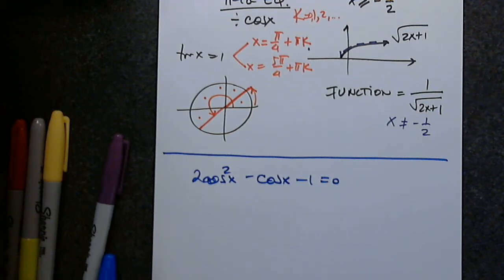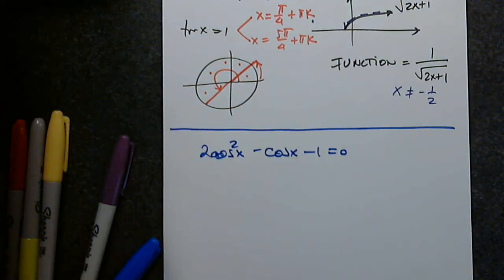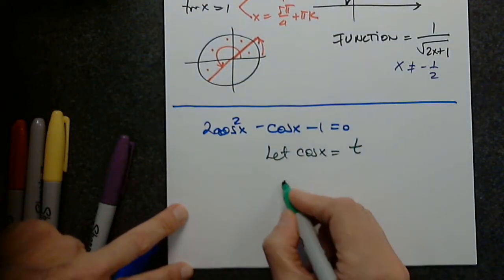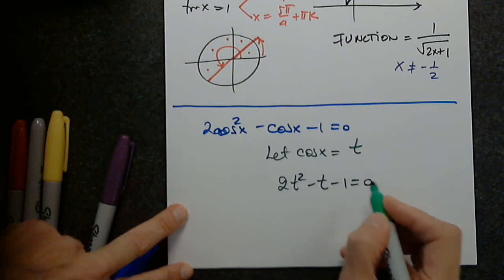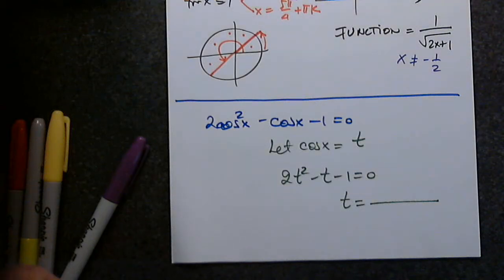So can anyone give us a factored form of 2 cosine squared minus cosine minus 1? If it isn't factorable, let's say it's not factorable, it is, but let's say it's not factorable, I will say let cosine x be t, and I will write 2t squared minus t minus 1 equals 0, and I will use the quadratic formula. So remember, I always say to all my students, if factoring takes more than 30 seconds, you should forget it. Just use the quadratic formula.